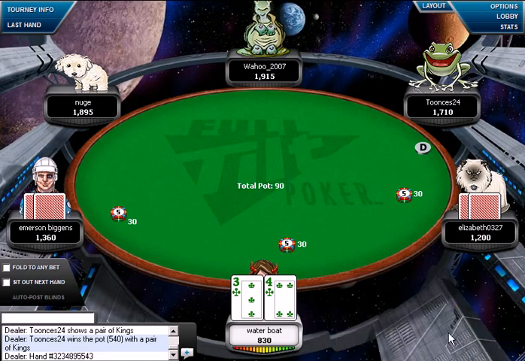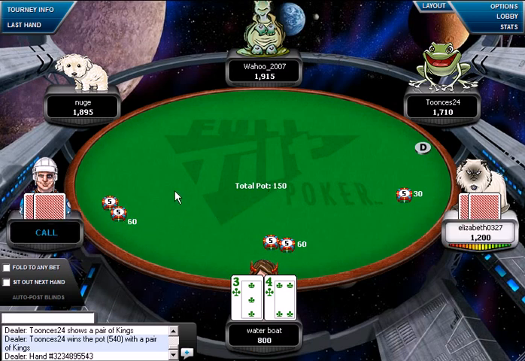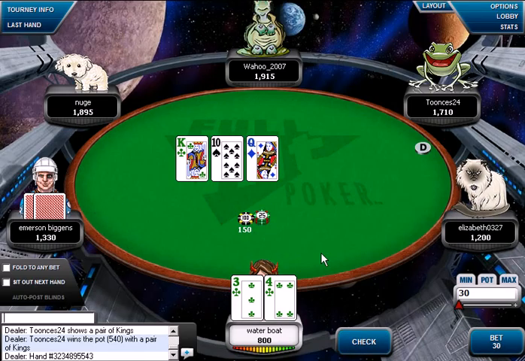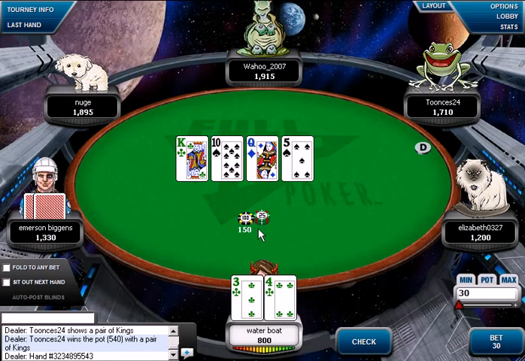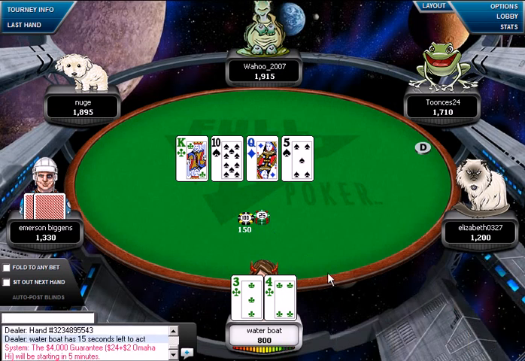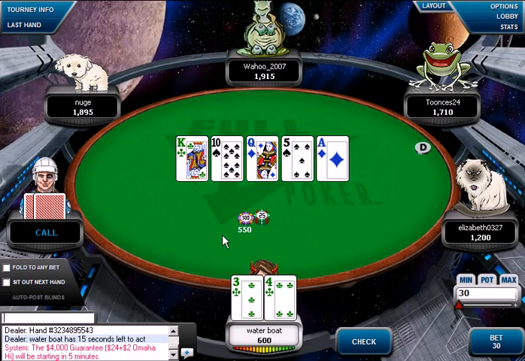Here let's just put in a raise and try to represent a big hand. This is what poker's all about. We're gonna go for a check raise here, make it look like we flopped a straight. Alright, let's bet 200 here, just to make it look like we have a really nice hand. Let's kind of keep them on their feet.